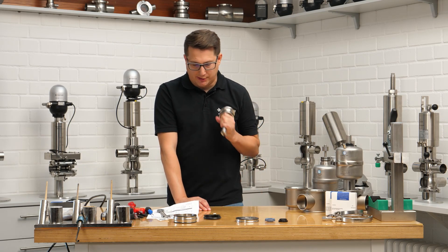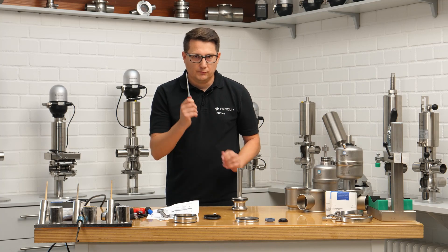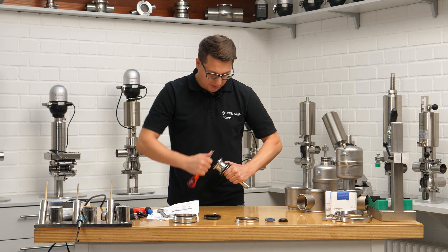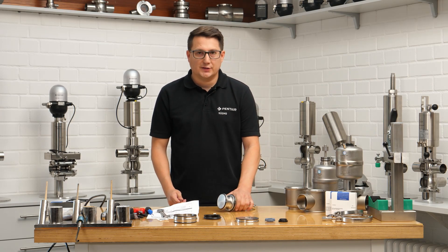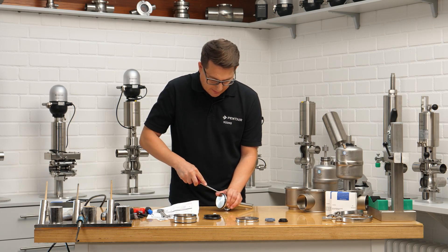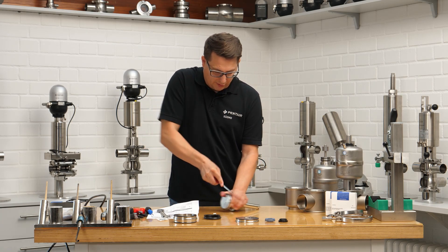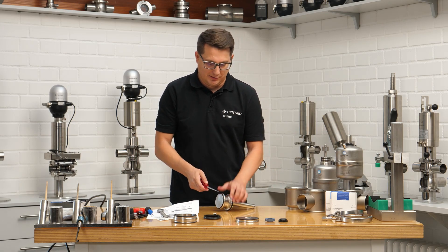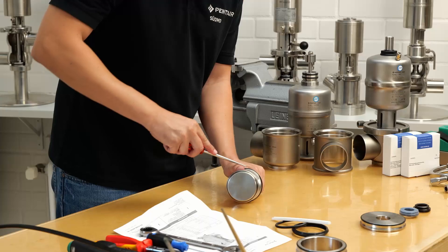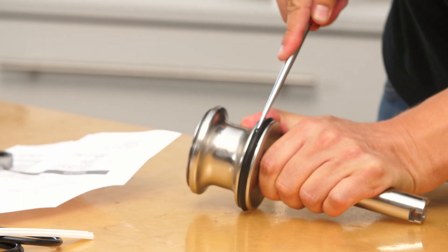The disc is the last part. For this we need this tool, and now really serious — when you work with that tool, make sure you're not hurting yourself. Do not lift up the disc and then try to work against your body. Have the disc on the bench and then try to work away from yourself, keeping the fingers behind the shoulders and using your thumb as a guide. Pierce in directly in the middle and then push in the front. The O-ring first, then the profile seal — same procedure: push in and then do that a couple of times until the O-ring breaks.